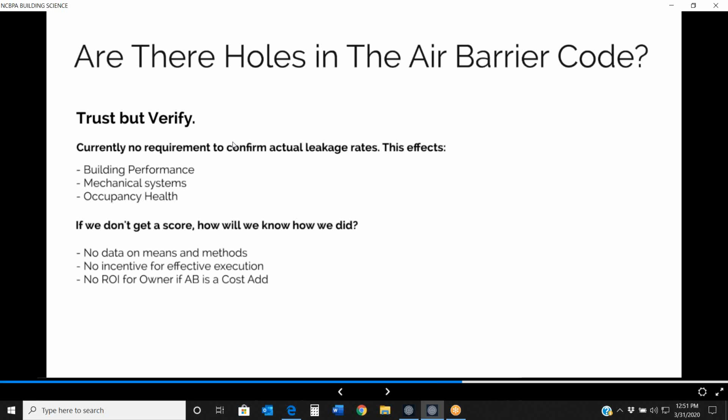I mean, like I mentioned when we talked about WRBs, we can install, you know, the most expensive material everywhere, but if we leave a hole in it, or if we leave a bunch of holes in it, it doesn't really work. They're binary. It's 1 or 0 when it comes to air barriers, and I am a firm believer that we should be trying to test it.